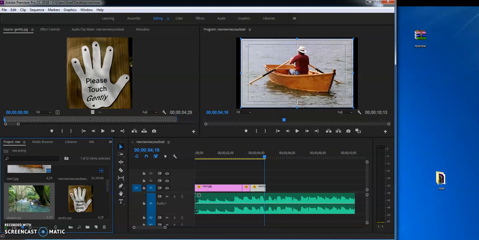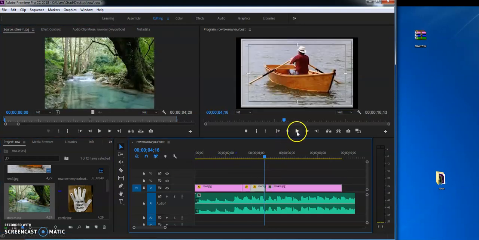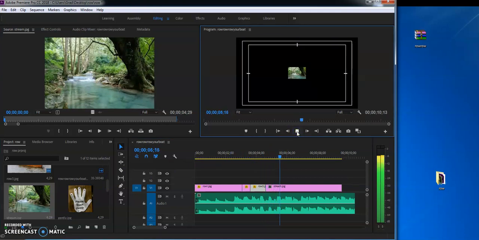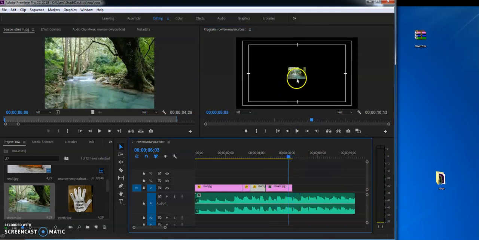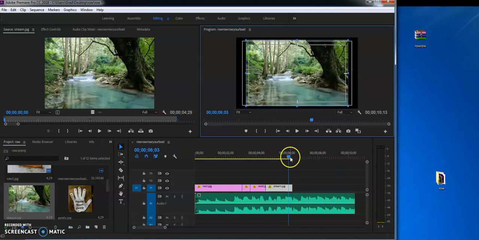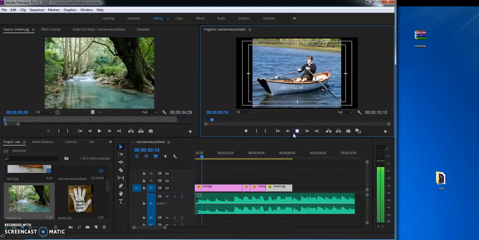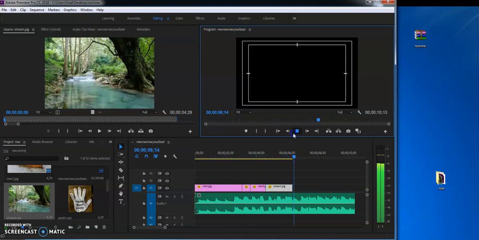Here's a stream. So I'm going to pull that, play it. Gently down the stream. You can see stream and it drops right there, so I'm going to cut it down. Again, it's small, so let's make it larger. So now I have row, row, row your boat gently down the stream.